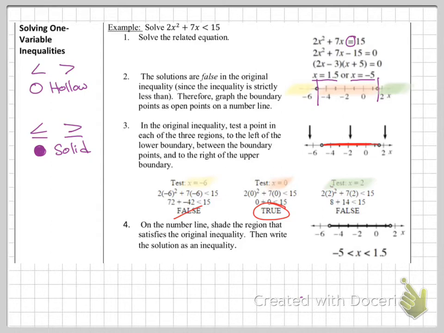Finally, whenever they connect like that, you need to write your answer as a compound inequality. So you always go from the smallest number, x is always in the middle, and then to the biggest number, or left to right, if that's how you want to think about it. And the arrows always point that way. It will either be less than, or less than or equal to, with x in the middle. The only thing you need to check is the original question. Did the original question have that equal to bar or not? This is just a fancy way to say between. The answer is between -5 and 1.5.